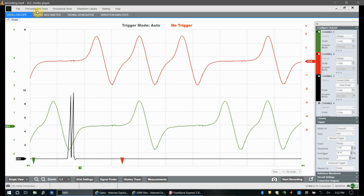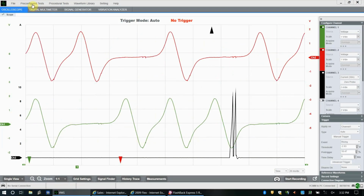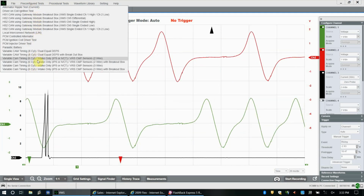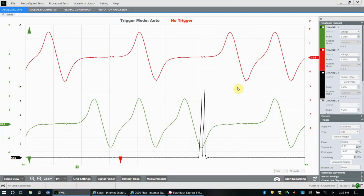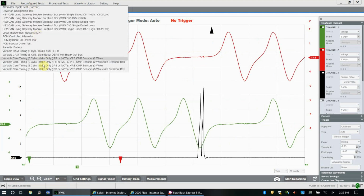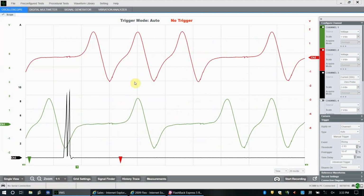Alright, hello everyone. Here we are looking at the scope screen now. We're going to talk about changing triggers in order to get a usable signal. Now VCMM does have a nice pre-configured test where you can go in and pick. There's not a whole lot in there, but there's enough to probably get most everything that you'd be doing in the shop. We're not going to use it right now because I'm going to show you a manual way of doing it, just in case they don't have a pre-configured test for what you are trying to do.